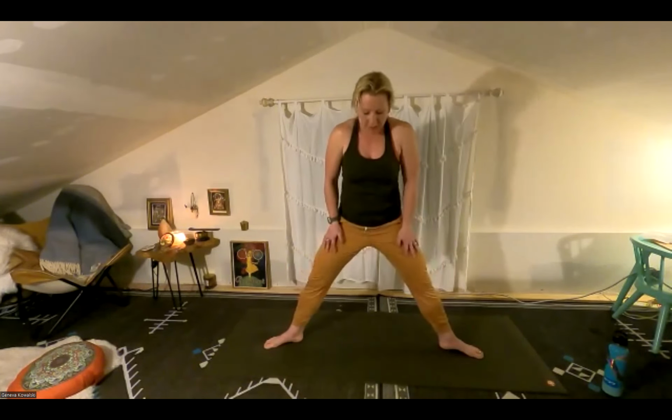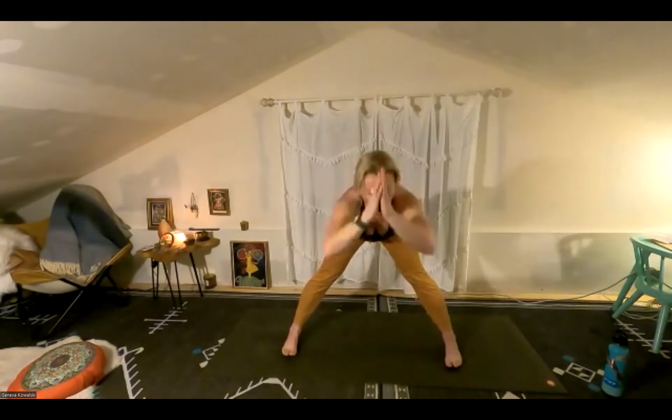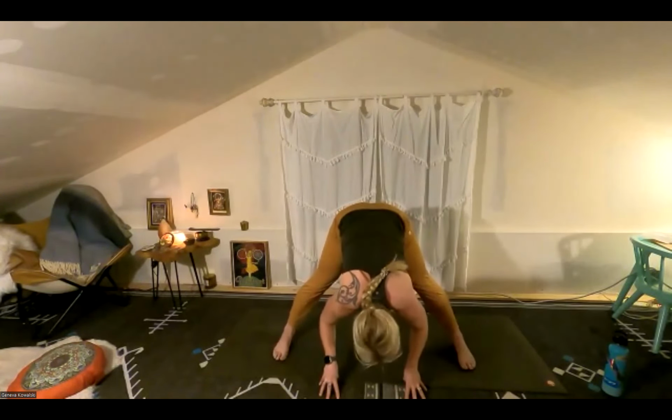Inhale, straighten your legs. Arms come up. Toes forward, heels back. Active feet. Exhale, fold all the way down. Prasarita, wide leg forward fold.